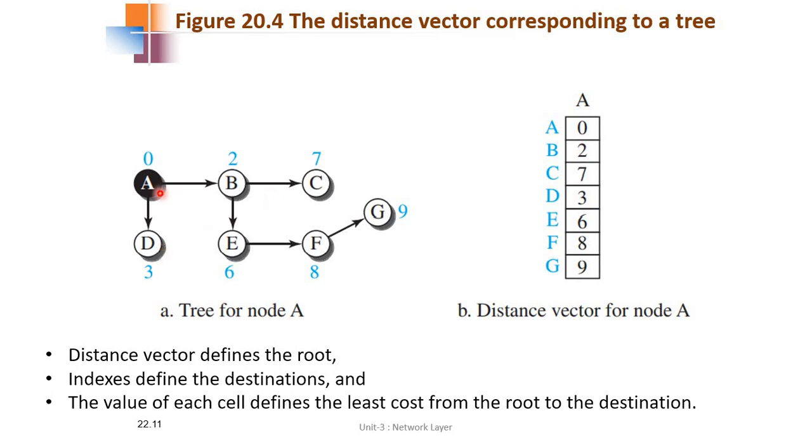Now how many nodes are there? We have around 7 different nodes. But where are we going to transfer the data? From device A to device G. To transfer this, we need to find the distance. First, I'm going to transfer the data within the node itself, starting from A and ending at A itself. So what is the distance? The distance value is nothing but 0. A to A is 0.